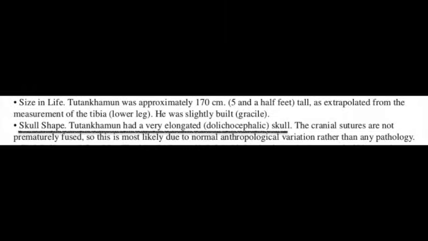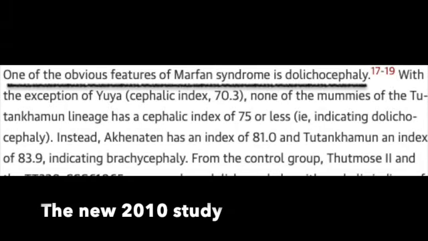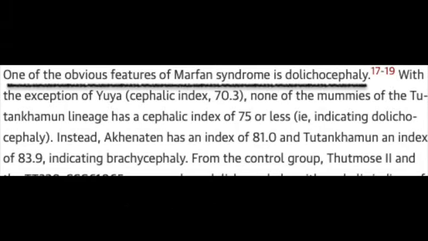What the King's Monologue does not know is that Hawass used to call King Tut and Akhenaten dolicephalic before the 2010 screenings, the recent screenings. That's right. Before the 2010 screening, Hawass called Tutankhamen's and Akhenaten's skulls dolicephalic, based off their studies at that point in time. So if Hawass originally called King Tut dolicephalic, why did he change and say he was brachycephalic?